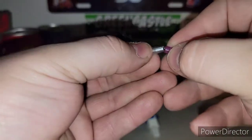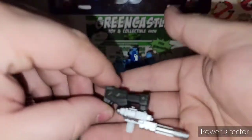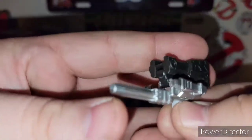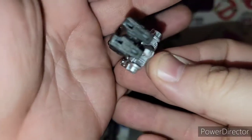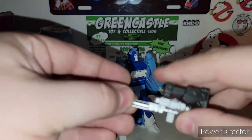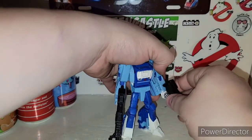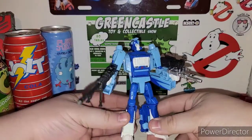You can try to get a Blast Effect over the top of it, and you can give him the Blast Effects. Just look at the detail on that — awesome transformation. The back pieces are a molded white plastic. I'm not sure if these are 3D printed — they look 3D printed, but I could be wrong. You can give Blur his Targetmaster and then he gets his sniper rifle, which is pretty badass. Now you can hunt some Decepticon creeps down with the other Targetmasters.